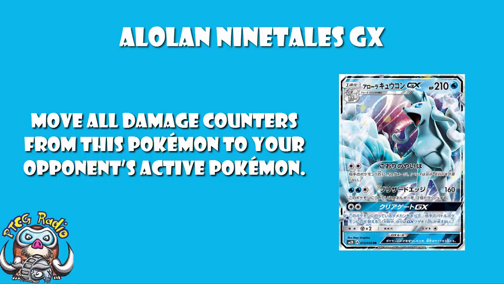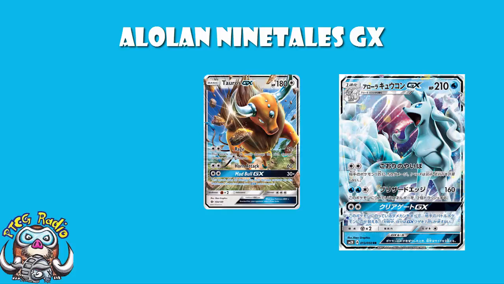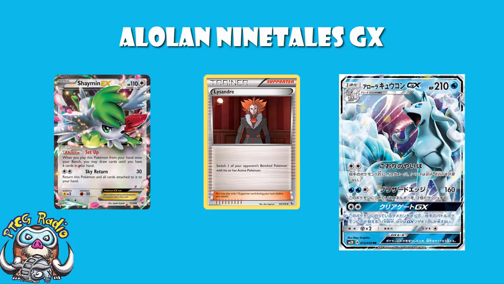Now this reminds me of a couple of things. Firstly, it's like Mewtwo EX's Damage Change, but it's one-sided. They get your damage counters, you don't get theirs. But the other thing it reminds me of is Tauros GX's Mad Bull GX attack. Because it basically says to your opponent, you've got to one-hit KO me. And if you don't one-hit KO me, you are always going to be at risk of me taking a KO while I heal myself. So let's say they only hit you for 120 damage. Well, next turn you can Lysander a Shaymin on your opponent's bench and completely heal yourself while taking 2 prizes. It's a really nice GX attack.